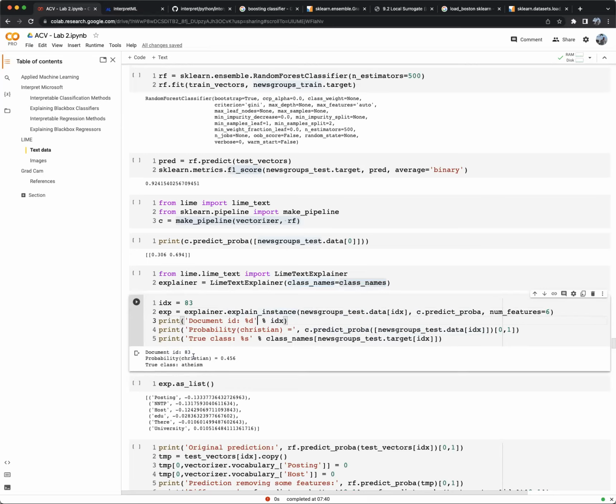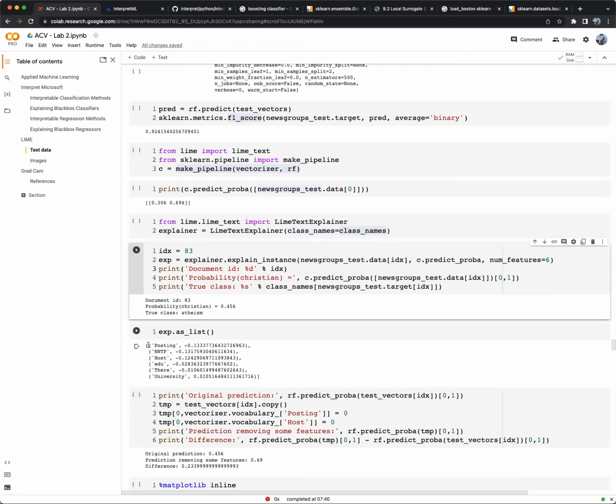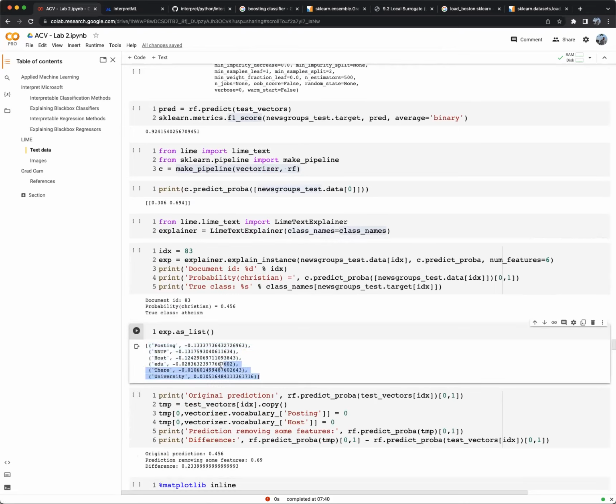Here's the probability for being a Christian, 45%. So probably the true class is atheism, and the predicted class was also atheism, so that's nice. Now when we look at why the model made this reasoning, we can see that it's because of the following words. A word like edu, probably education, university, could be related to atheism.